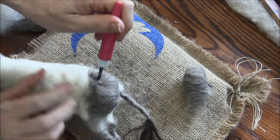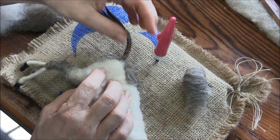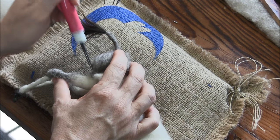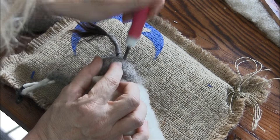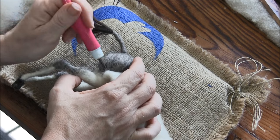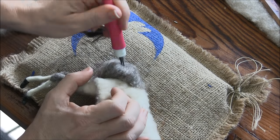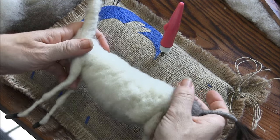Make sure that tail stays up. What's cool about the zooli tool is it makes a shape that's the right consistency to keep stabbing. When you make a shape on your felting surface, you're in danger of stabbing it too much so that you can't felt it once it's on. Nice little donkey butt!